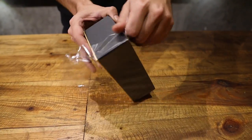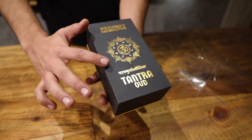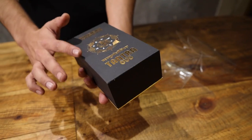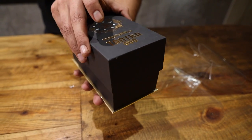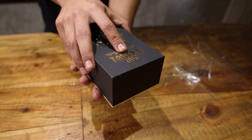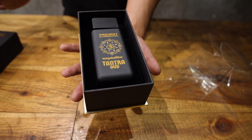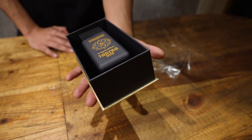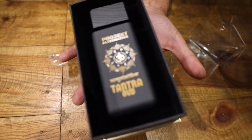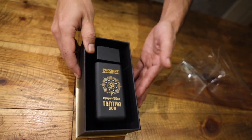The entire packaging is made in the UAE. It looks nicely and neatly done — gold foiling, a mandala design with Om engraved, and a smooth box. The first few boxes had some issues but they've improved it now. The bottle and the whole artwork are inspired by Indian elements, and even the scent is inspired by that.